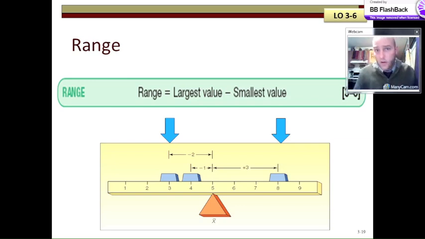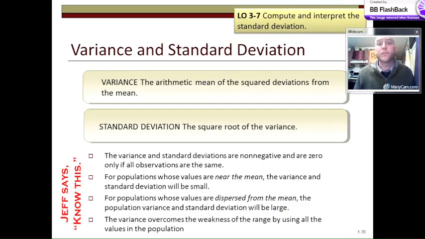Now the range only takes into account two values, the smallest and the largest. Nothing in between, nothing to account for whether most of them are somewhere, whether there's a lot of them, whether everything's grouped together. It's only the extreme values. Now it may be that at some point in the river it spikes very deeply, but you can hop over that very, very deep point in the water because it only occurs very briefly. The range is very sensitive to extreme values. However, where we make our money in dispersion is on variance and standard deviation.